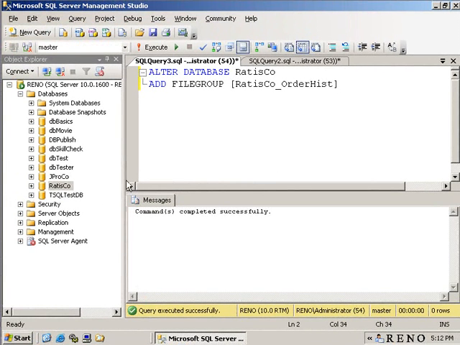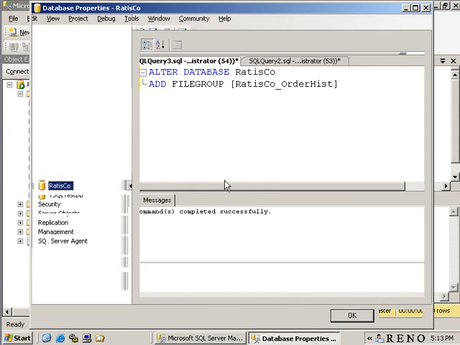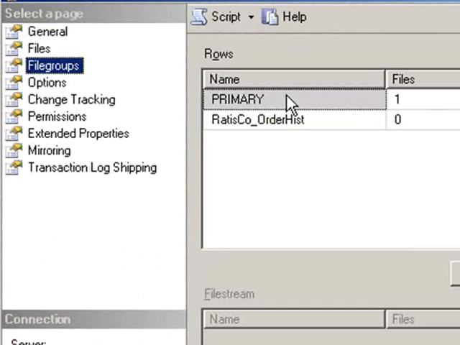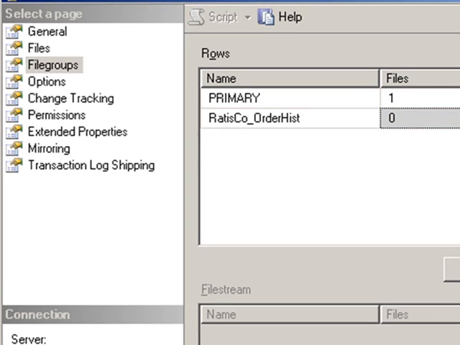It says completed successfully. Let's look at our results. Now we see we have a primary with one file and an order hist with no files in it. Well, why don't we make an NDF file and add that file to the file group?